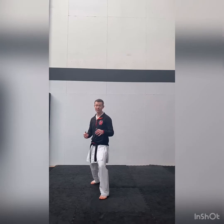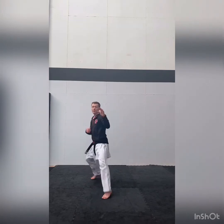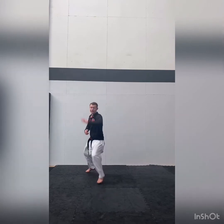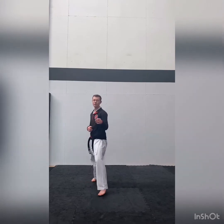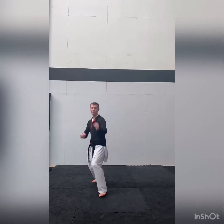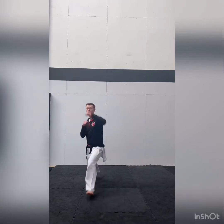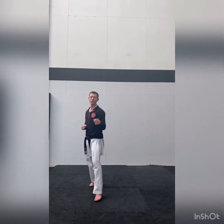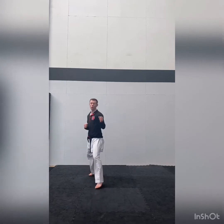Or you are blocking and covering techniques that are coming towards you. So if it's a single on the way back, then you need to move or block one technique. If it's a double, make sure you're blocking two, one per shuffle backwards. So, up on your toes, it would work like this. If it's one forwards, you're going to fire your front hand towards the head. If it's two, you're going to fire both. On the way backwards, we're going back and blocking one, or back twice with a block block.